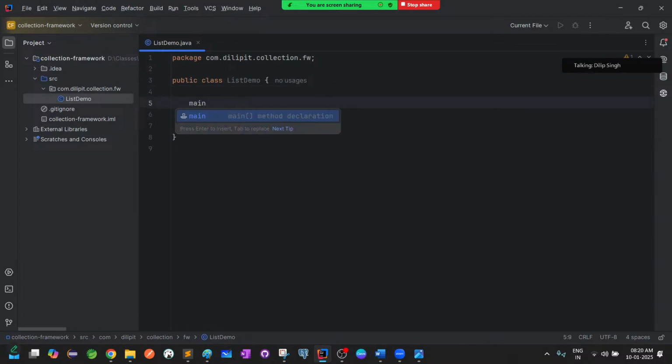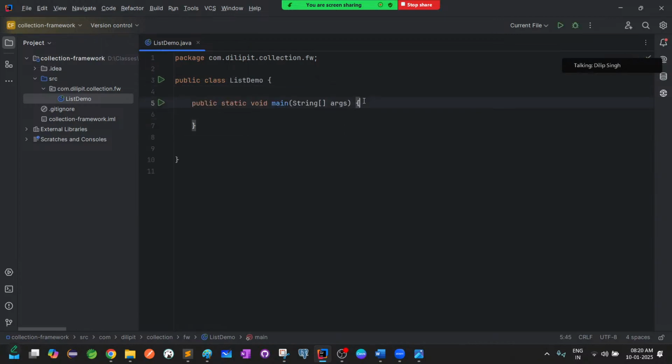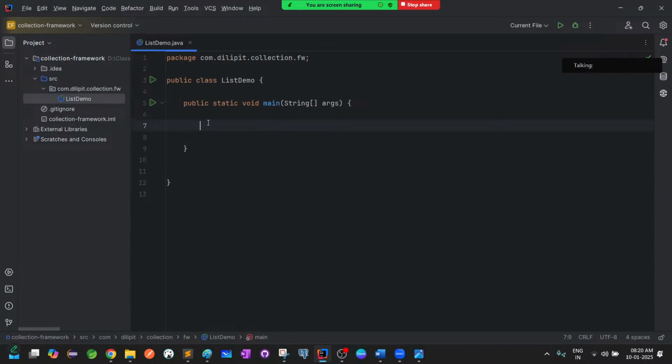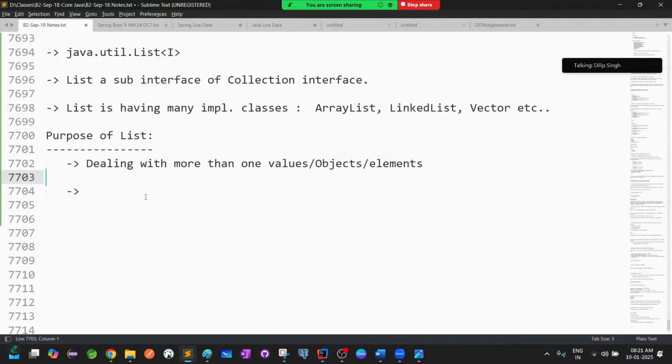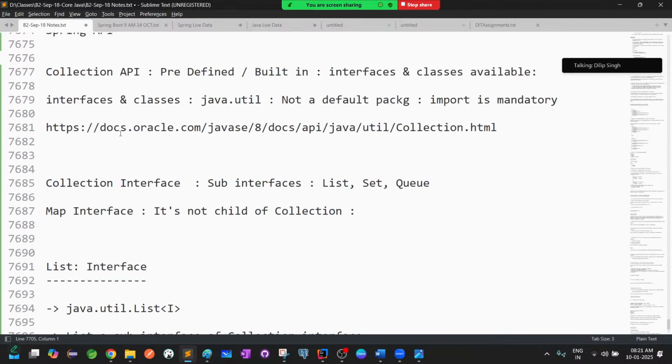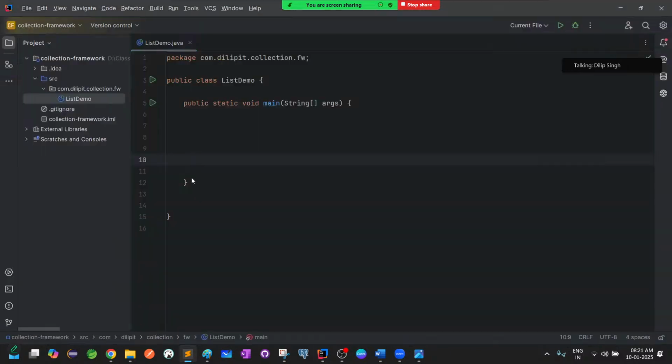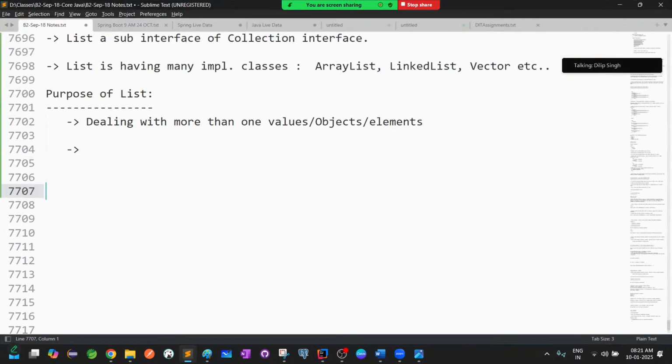So it will take some time at first, but after that you will get familiar with this and you can do that. Okay. So now let's take list. I'll take one small example and we'll see more about list in tomorrow's session. Today we have done all about what is an API, what is a framework, and all this. Let's take a list. And as part of list, we will first take ArrayList.